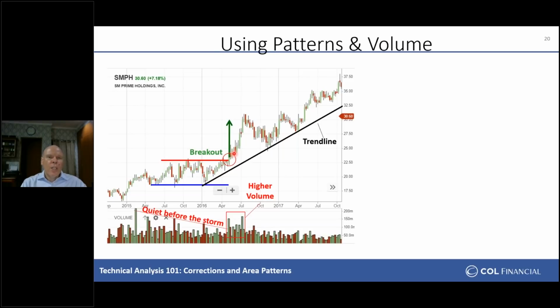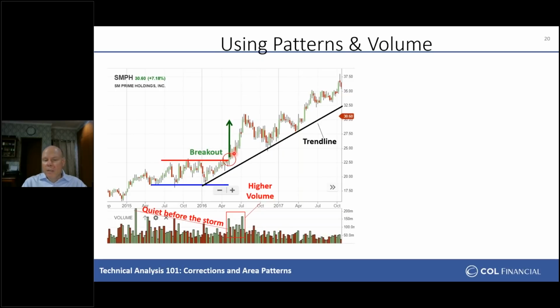Can you imagine if you were the one who broke a stock price out and you were the only buyer on that breakout day? What happened? More likely the day after or the next day, you probably see prices come whipping back right away because they had no following inside. And so it's important to have volume confirm that breakout move.